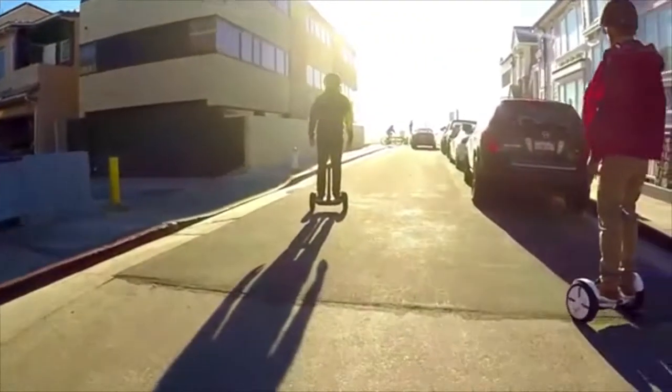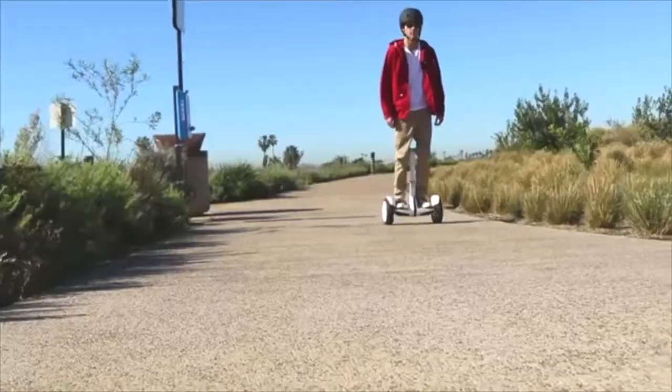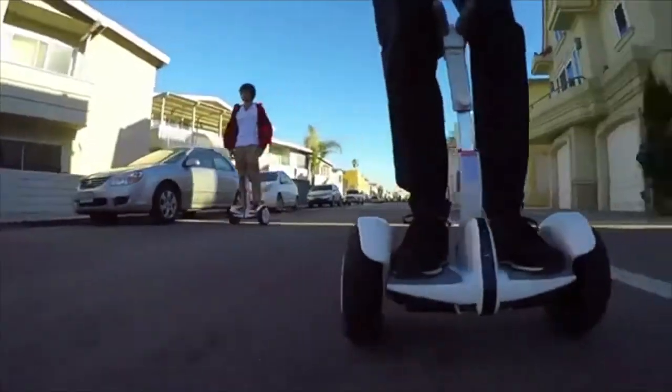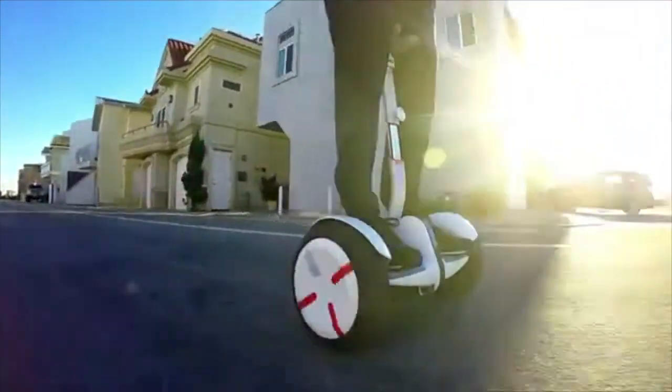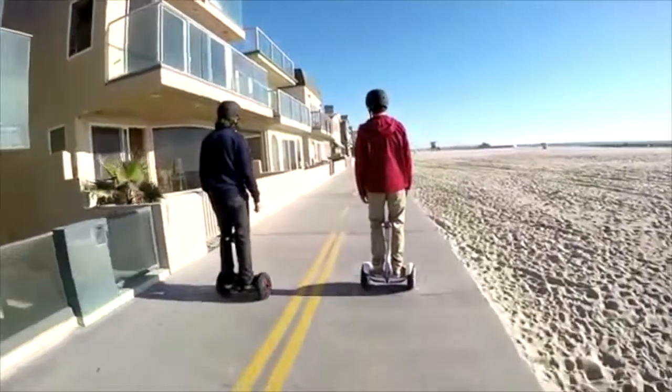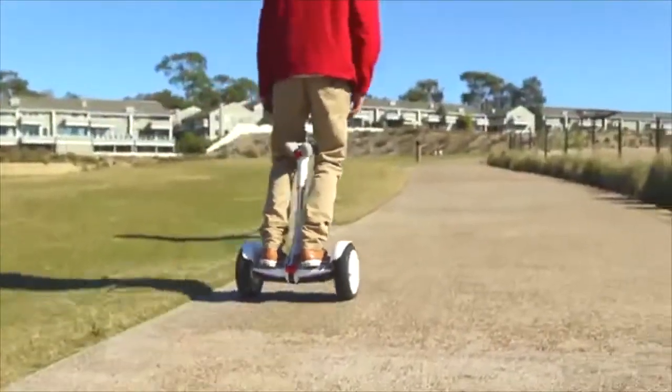Thank you for purchasing the Ninebot by Segway miniPRO, a revolutionary electric balancing vehicle featuring mobile device connectivity. Keep in mind that the miniPRO is a recreational product, which is different from a motor vehicle that drives on the road. Riding is a unique experience, and you're sure to enjoy it.